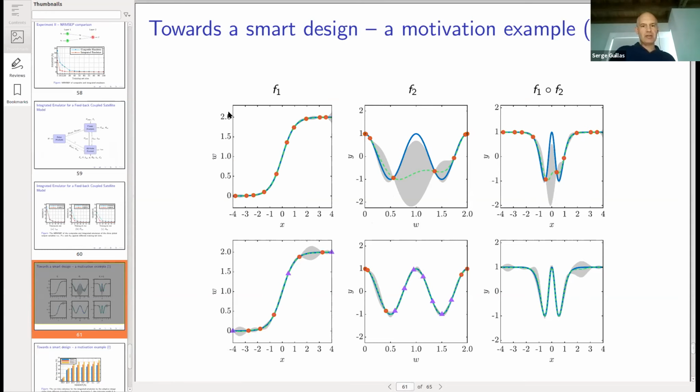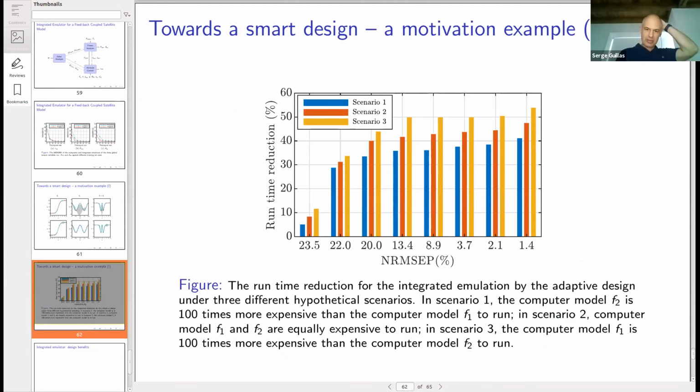global inputs that feed into the second one. You see, the problem with that function is that these points and those points will arrive at almost the same values, and then the design is poor in the second model. So we also provide an adaptive design of experiment, and you can see below, using these triangles to add a few runs in the middle will get you a much improved emulator. If one model is much faster to run than the other, let's say 100 times, which happens in a composite model, we gain, in whatever situation, about 30 to 50%.